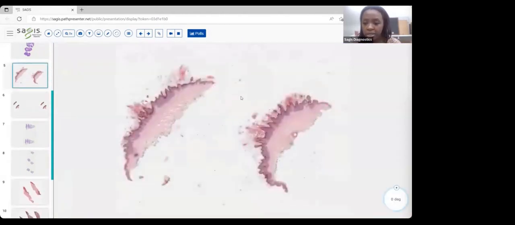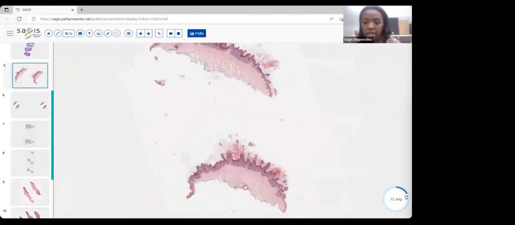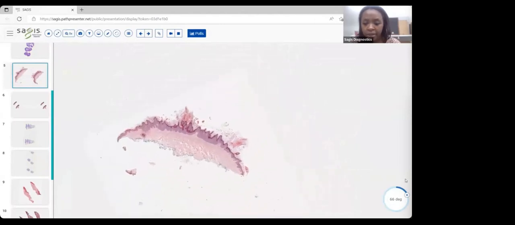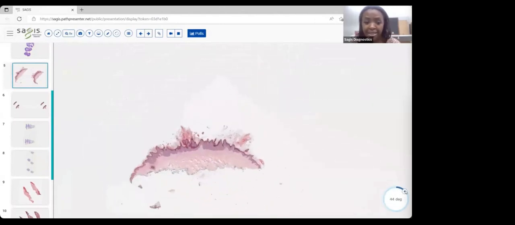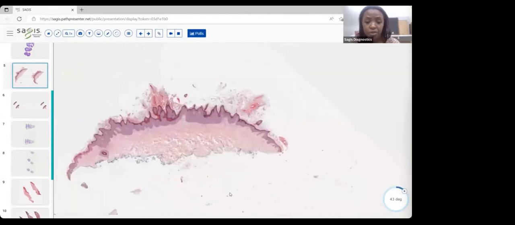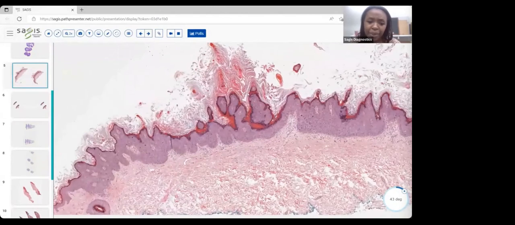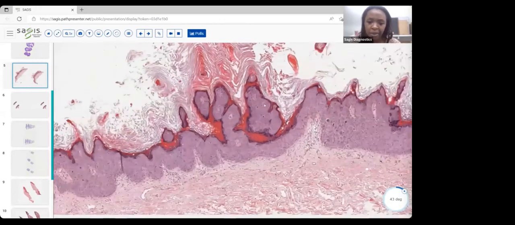All right, let's take a look at this entity. So at low power, when you look at this, the first thing you most likely think of is a wart. It has the architecture of it for sure, but look closer we must. And what we appreciate is that, yes, indeed, there is the warty architecture, but these cells are funny, right? So there are some cells that have a kind of blue nucleus, and they look like they have some clearing around them. So maybe we have a coilocyte or two.